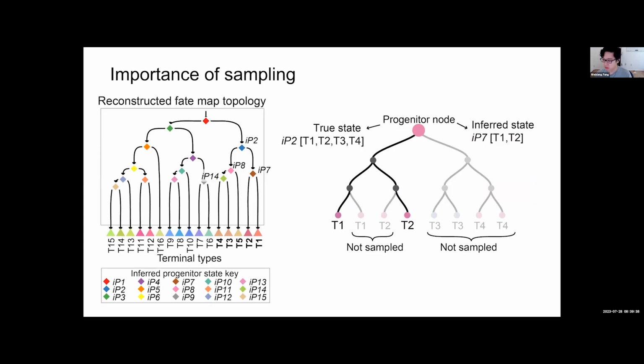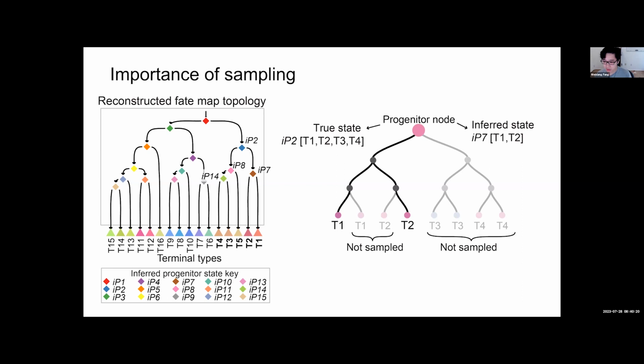Which brings us to one of the other contributions in this work, which is that we pointed out the importance of sampling in designing these lineage barcoding experiments. Unlike traditional lineage tracing experiments, which I showed earlier, where the final fate of a progenitor cell is almost always observed, here, due to the limitation in the number of cells that can be sequenced, whether for technological reasons or financial reasons, for some progenitor cells one can easily miss their progenies of certain terminal fates and hence misassign their potency, which really creates a bias in all the estimates that were discussed previously, right?